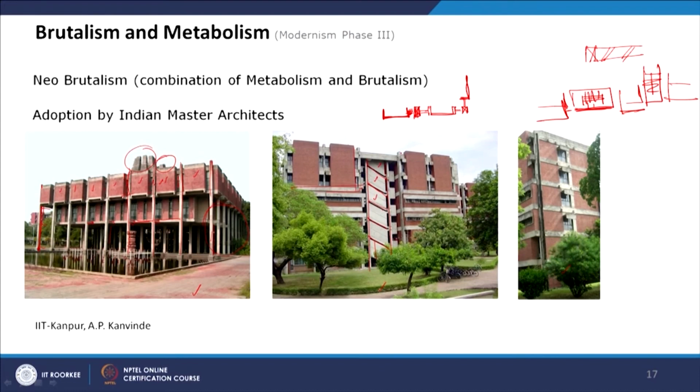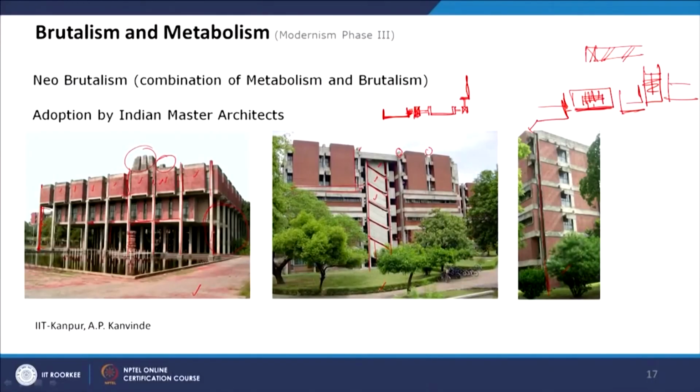From outside, if you cannot see it from here clearly, but if you look at this photograph, this is working as an open water pipeline constructed with concrete. So from here the rainwater will come, and this is channelizing the rainwater, and all over IIT Kanpur's design these kinds of rainwater pipelines are there. So these are all rainwater pipelines from outside, and that creates the visual emphasis. This is the rainwater pipeline which is going from top to bottom. So all over, this building has this rainwater pipeline, which is the visual element.